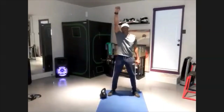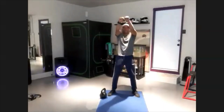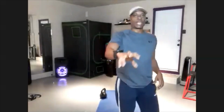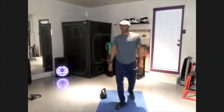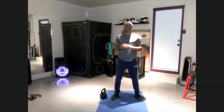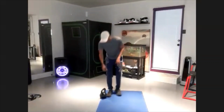And when we come down, we're just gonna come down into a squat. Instead of hinging here, we're just gonna bend the knees. But you're gonna have both hands, you're gonna be here. Because I have a handle, I'm gonna be able to, unless you have something that has a handle, or you can switch it and hold it with one hand firmly. We don't want it sliding out and hitting the camera or sliding out and hitting your TV or anything in your house. So if you can do it when I switch to one-handers, if you can do it with one hand and hold it firmly, then go ahead and do that. If not, keep both hands and do the entire exercise with both hands, all right? I don't want you breaking anything.